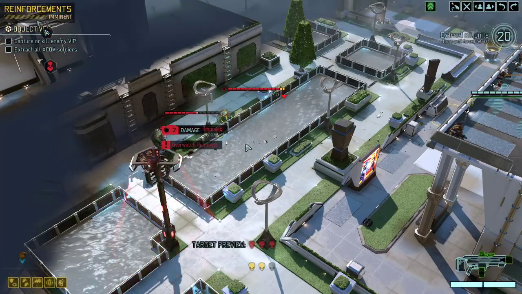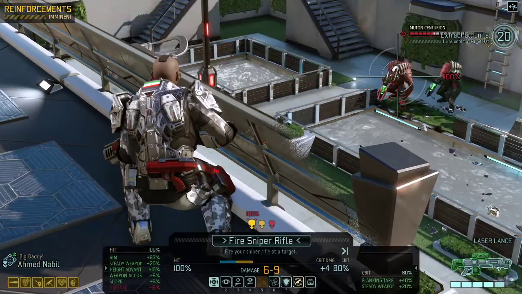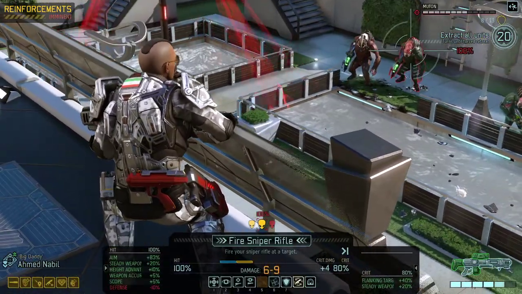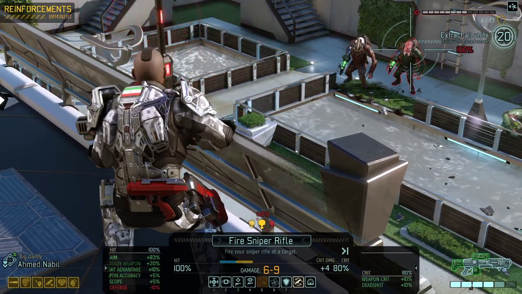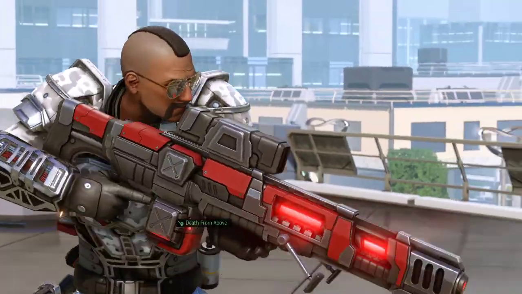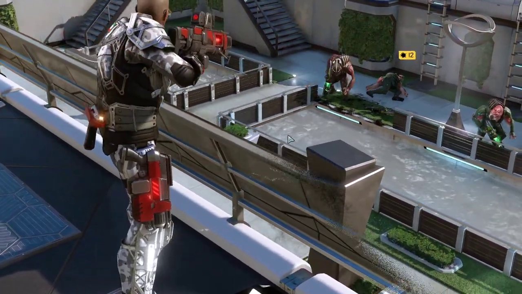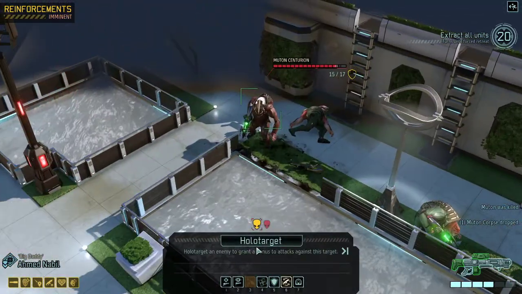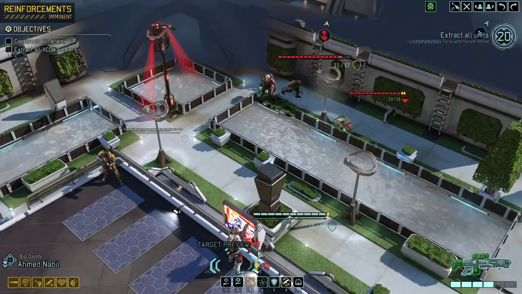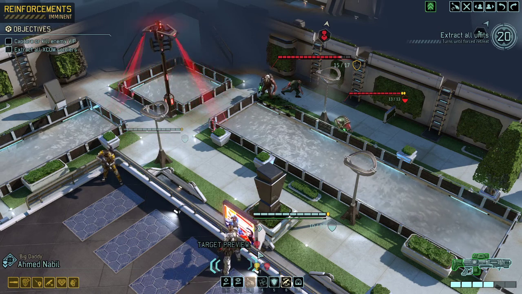Nice. Very high chance to actually kill this guy. Target down. Moving into a holo target to make sure we're not missing the Centurion.